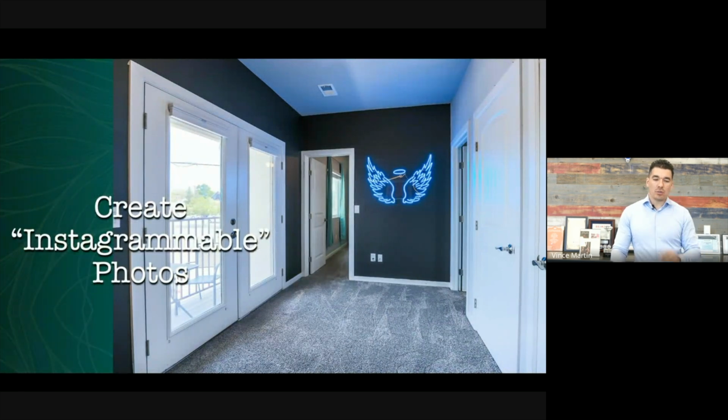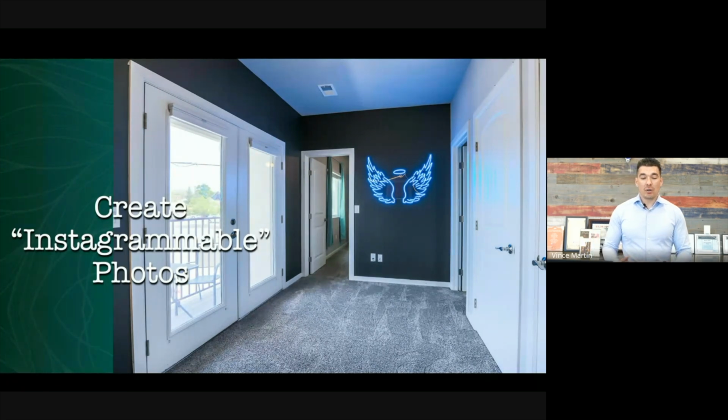Creating Instagrammable photos is super important in this day and age of how people are showing off their lives on the internet, and people want to see an experience, and they want to capture that experience. So right here, this is, to the average eye, just an open space at my duplex in Albuquerque, New Mexico. That doesn't really show anything. There's no furniture in this picture or anything.